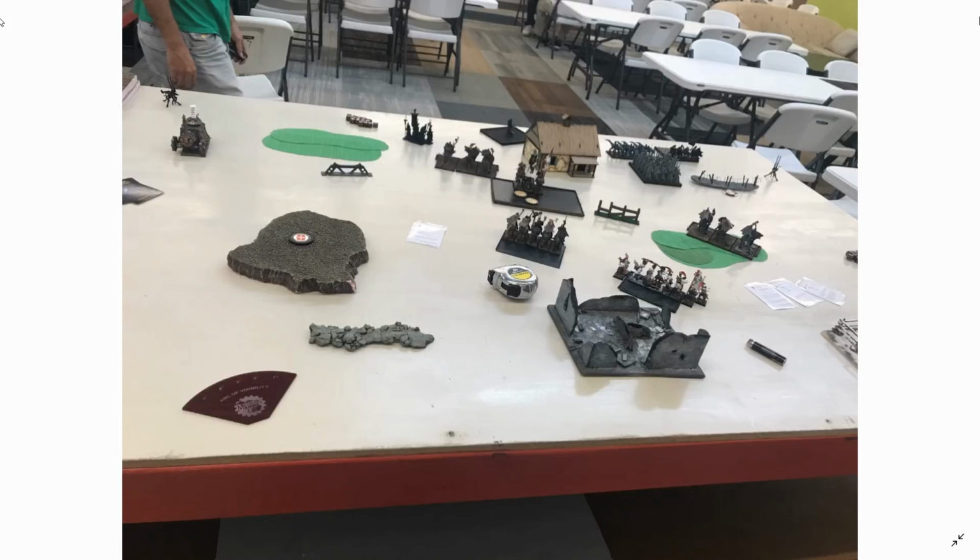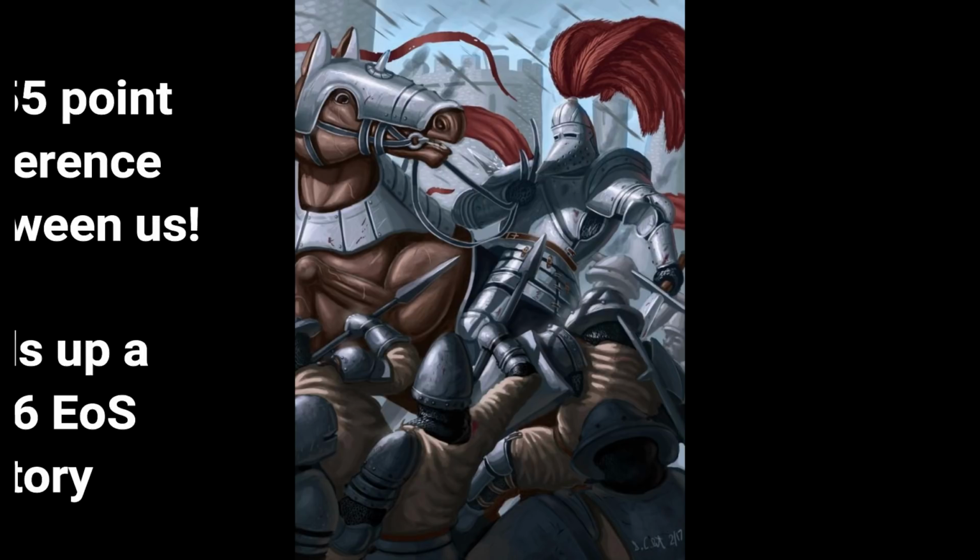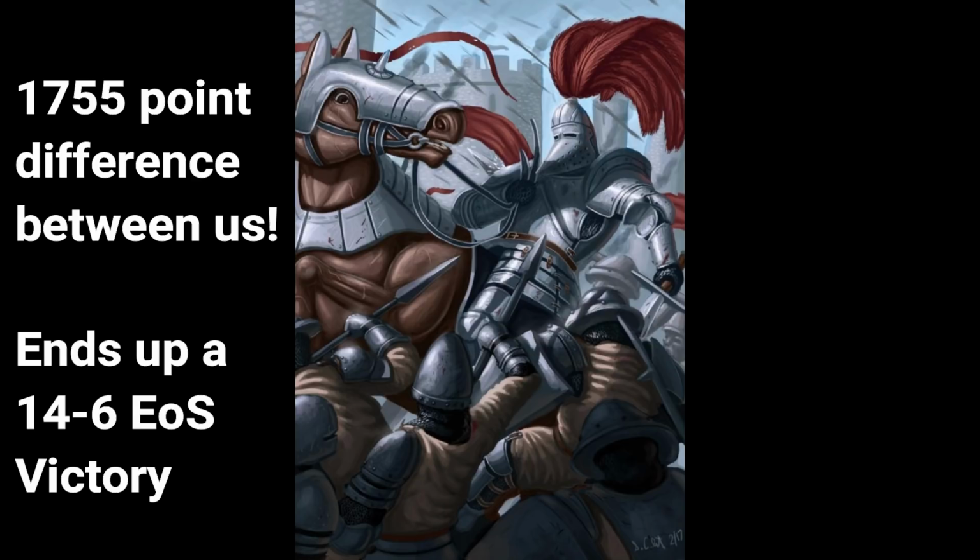So let's look at the points. It ends up being a 1,755 point difference between us. I believe my opponent got about 1,300 points from me, and I got about 3,000. I can't remember them exactly. I have some written, but not all of them. It ends up being a 14-6 for the U.S. And nobody got the objective because I couldn't move on it. And this is turn 4 too, so if we kept playing, I think it would have gotten closer to a 10-10. But definitely a fun game.